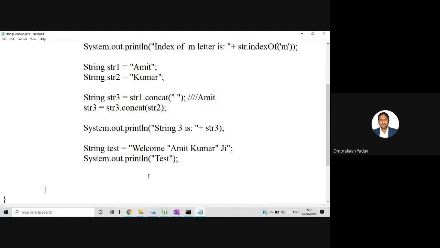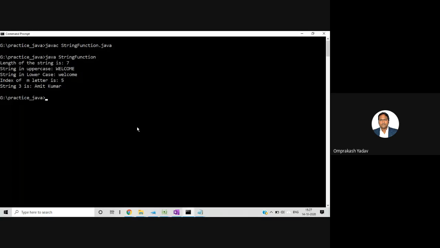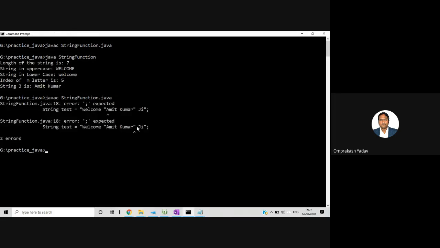Obviously it will give some error, so let's check it. See here, it's telling me clearly, string test welcome Amit Kumar. It's pointing over here. It's telling that something is needed, like a semicolon. It's trying to explain to me in some way. Here also it has pointed. So there are two errors. Let's try to resolve this particular error.